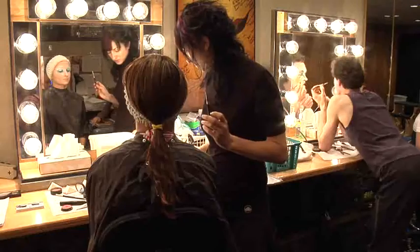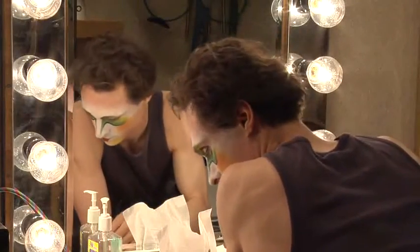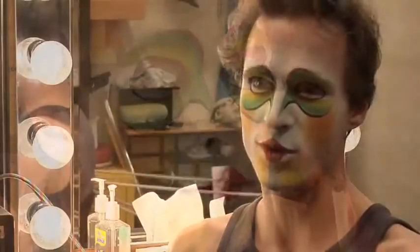It takes me like 40-45 minutes to do it. And really it's a time like I get into what I will do in the show. I start to just center myself and get ready to warm up and perform. For me it's like wearing a mask. So somehow it's good, after it's easier to play a character, to be like the character I play on stage, because I'm not Sebastien anymore, I'm the yellow bird. So that way I need my makeup to be done correctly and well, so I feel good with the character.